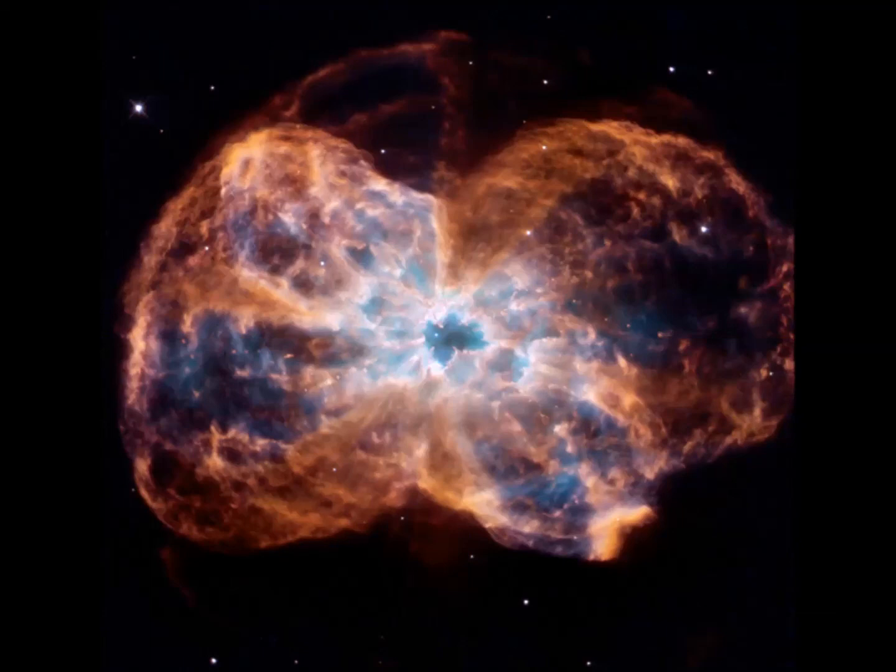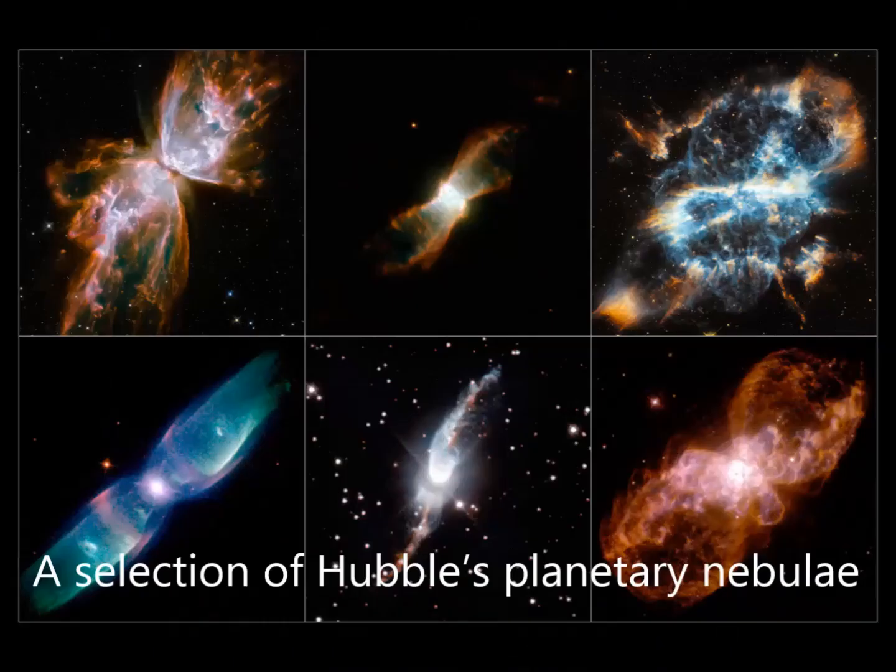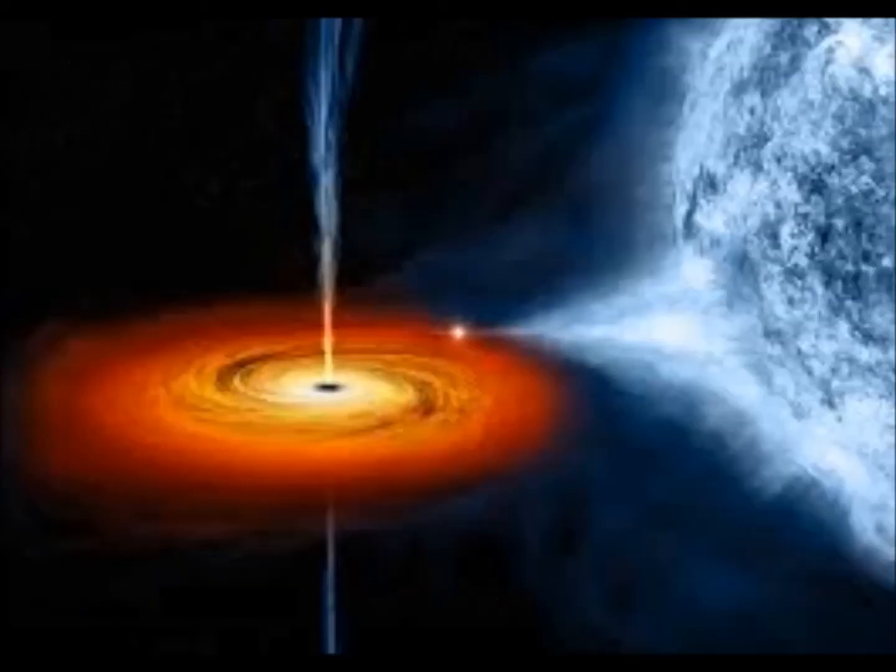There are around 3,000 planetary nebulae in our galaxy, out of over 2 × 10⁹ stars. They are mostly found in the plane of the Milky Way, and there are more of them the closer you get to the centre of the galaxy. Parallax is used to measure how far away they are.